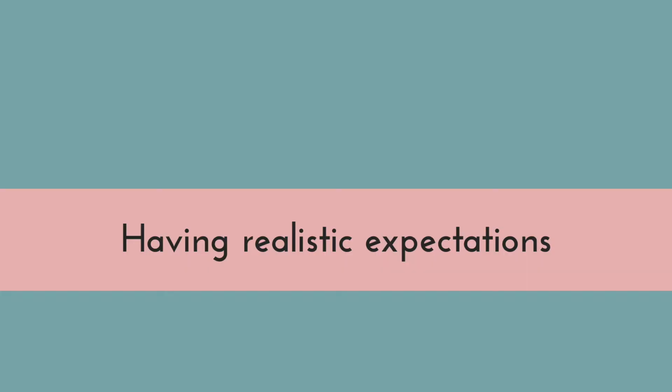Unexpected behavior management strategy number 2 is for you: having realistic expectations of what students are capable of doing behavior-wise and self-management-wise. So for example, understanding that when you have a group of new kindergartners, they are going to behave differently, rightfully so, because they're smaller, younger people than a group of 3rd or 4th graders. If you expect age-appropriate behavior as they're navigating your classroom, then you can anticipate what their responses might be and come at them with strategies that can help them regulate and learn the way you want things done in your classroom.